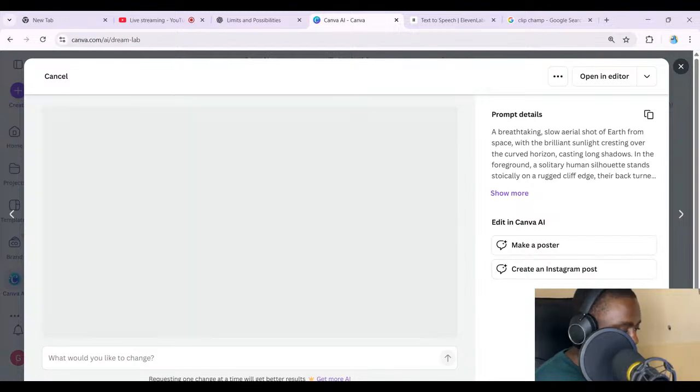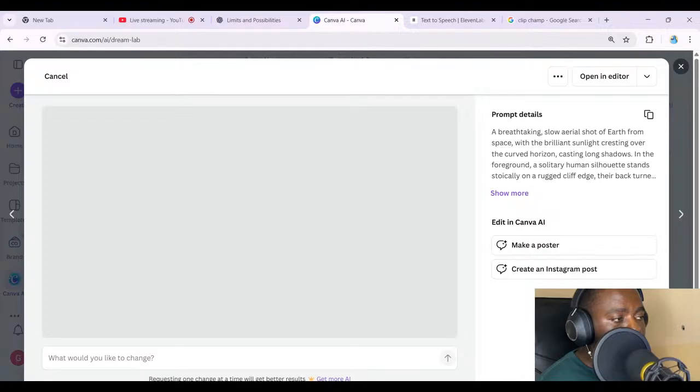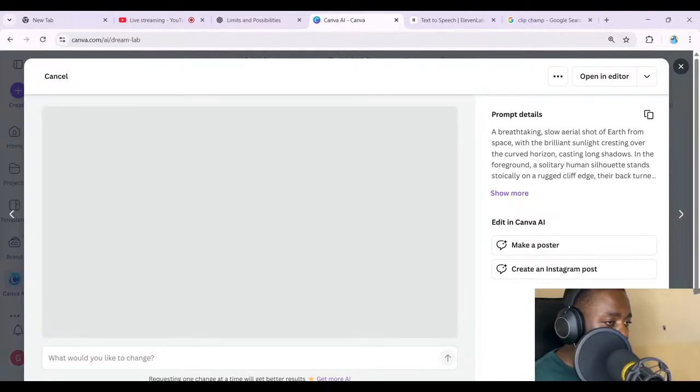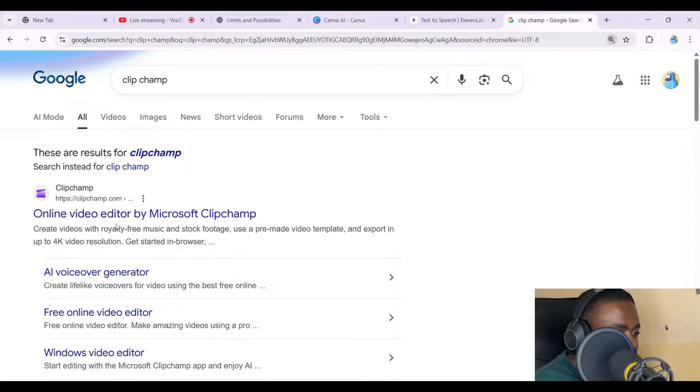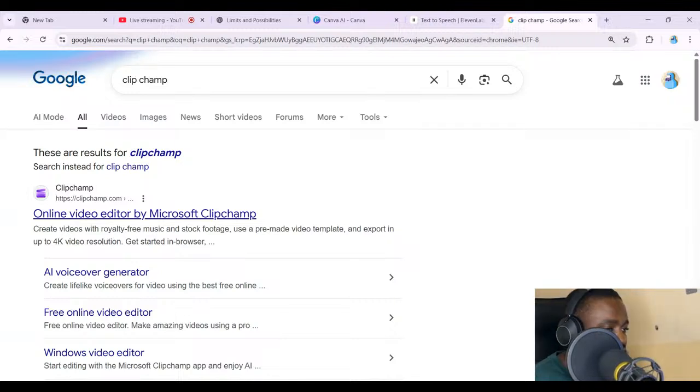Now, like I earlier told you, ElevenLabs is good for your voiceover, but we have limitations with ElevenLabs because you have to get the pro version to be able to have multiple voiceovers at any time you want. But if you want to actually use this for free, I would prefer you go with this software. You can download this software, Clipchamp. This is a software that would help you edit. It's a software by Microsoft that helps you edit your videos and get voiceovers. So since I cannot use ElevenLabs now and I have to demonstrate it, I'll just use Clipchamp for now.